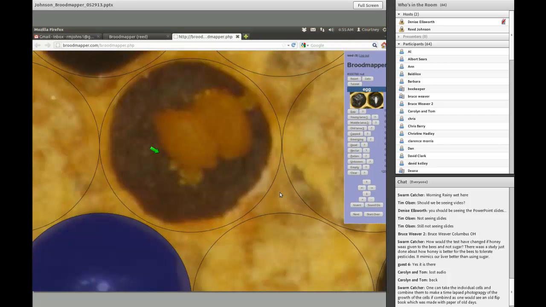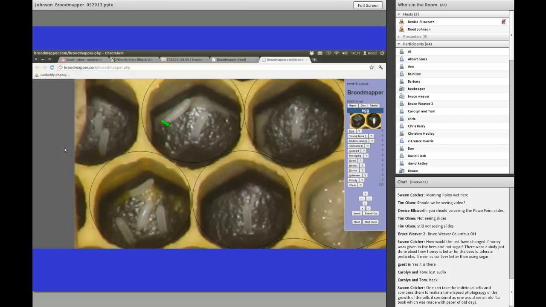This is an interesting thing that you might see. Those are actually 2 pollen balls that have just been unloaded by a forager bee and dropped off in this pollen cell, and they haven't been processed into bee bread yet. It's interesting to see the pollen ball still sitting there on the surface. This is pretty rare to see. The bees must process these pollen balls into bee bread quite rapidly, because it's rare to see the balls just sitting there.